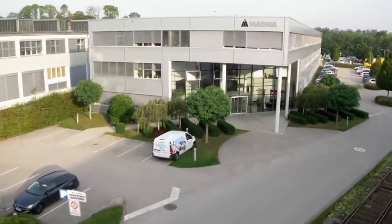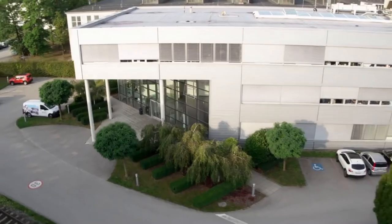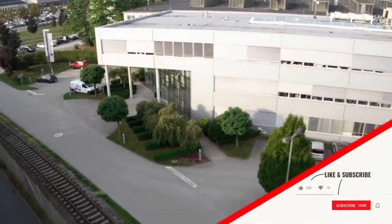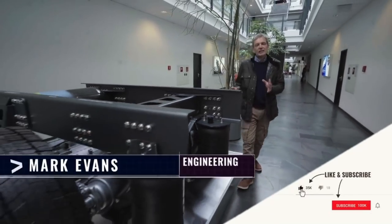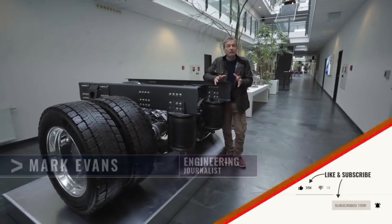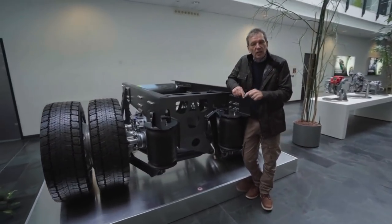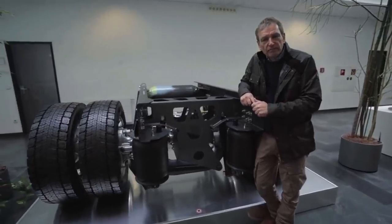The much talked about INEOS Grenadier is on its way, and I'm continuing my journey behind the scenes to find out exactly what the engineers are up to. INEOS has pulled together an international team of specialists to bring the Grenadier to life. There are around 60 companies already involved, and one of the key players is based here in Austria.